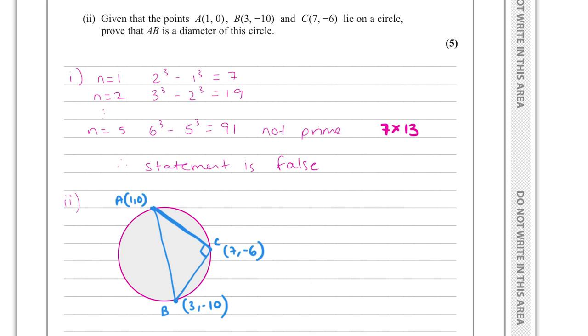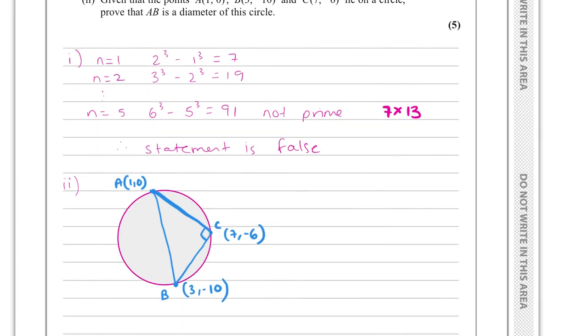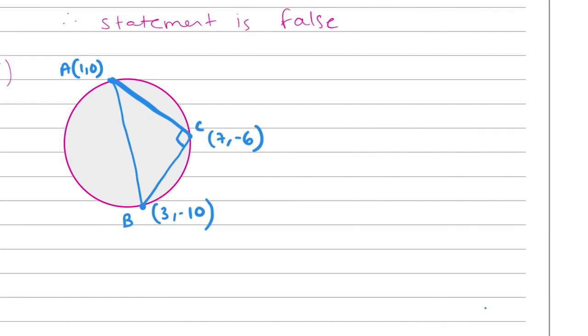Another way we could prove it, if they create a right angle triangle, we could prove that the distance AC squared plus the distance CB squared is AB squared, because then we're proving it's a right angle triangle. Okay, but it has to be using the circle theorem. Now, you have to make sure that whatever you're writing is coherent. Remember, it's like a proof question. You've got to imagine whoever's reading this is dumb. So we're going to go ahead and do the circle theorem way.